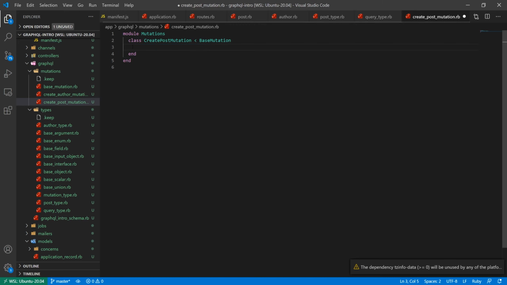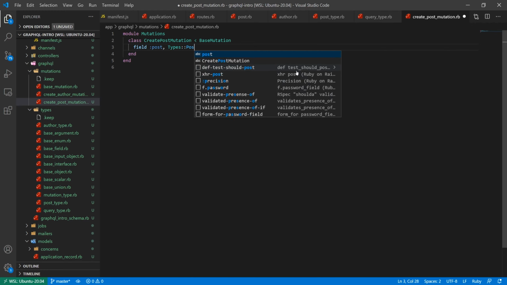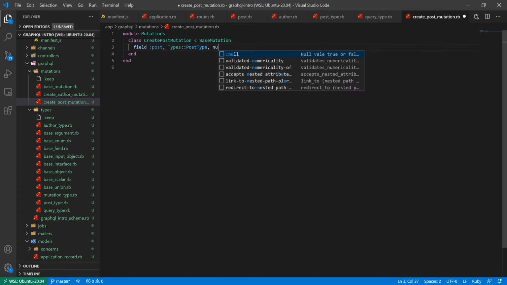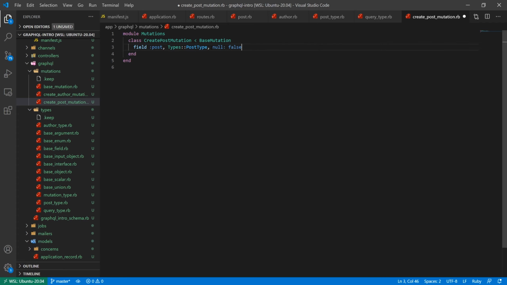So what we can do is say inside of the create post, we're going to have a couple of fields. So we have a field for the post. This is going to be a types post type. And now, of course, depending on which file you're in, you're going to be in a different module with a different namespace. So in some of these, you might not need to use the types. In others, you will. Here, we're not using any types namespace, so you probably need the types. I'm not too familiar with how this works in Rails. I come from the wonderful world of C++ here, so bear with me.